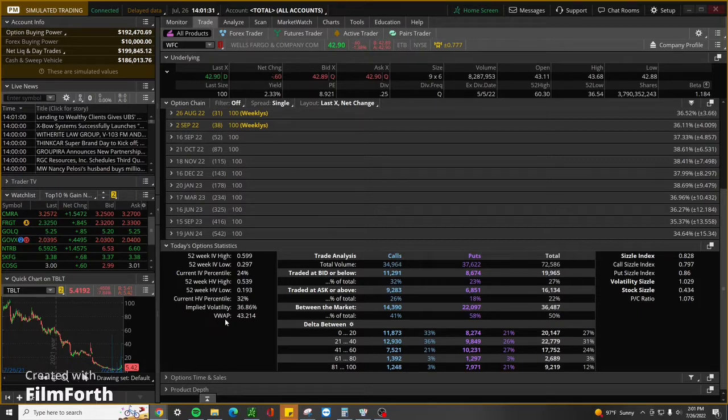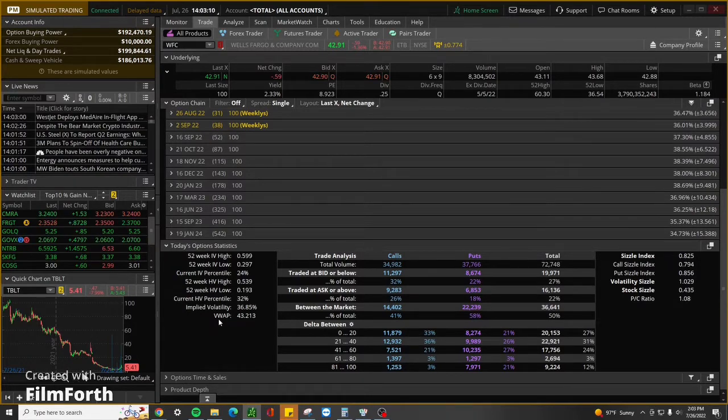Implied volatility means the expected magnitude of change in the stock's future price as implied by the stock's option price. Historical volatility attempts to measure a security's potential price movement based upon the ranges of price movement a security has historically shown. The volume weighted average price is a measure of the underlying price based on the number of shares or contracts traded at different prices. So this is very good information to have whenever you're considering buying options or even just regular stock.